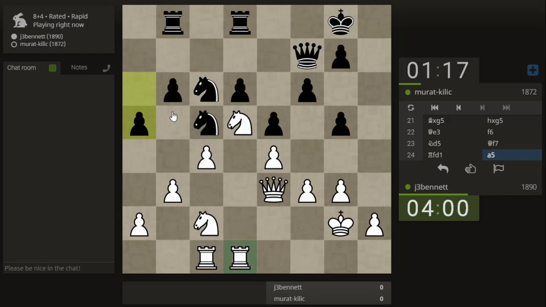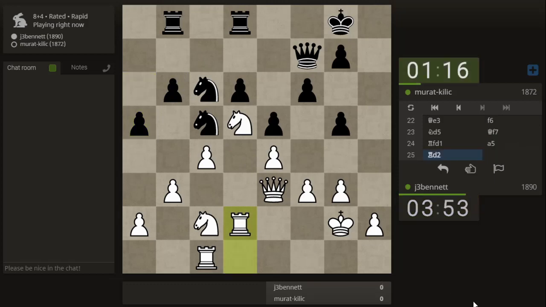But let's think. He pushes, I push. Where's that knight going? Can't go here or here, here or here. It's got to go back. Then I'll have pressure on this guy. So yeah, this is safe to play. If he brings his rook over, he's hanging the b pawn, so probably can't do that.